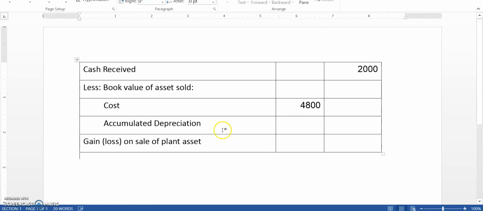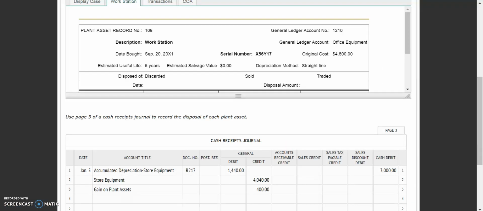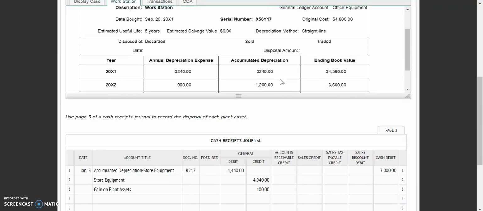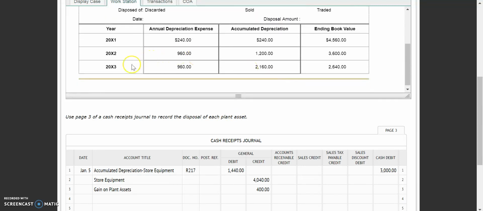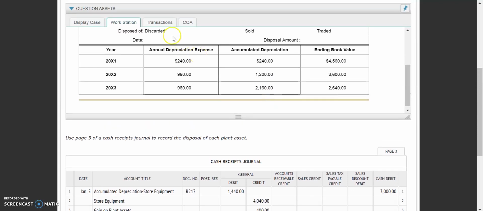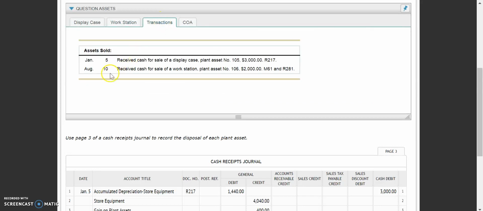Now, the accumulated depreciation, I don't like that Applia doesn't give this to you as an updated amount and that you have to remember to do that. It is unfortunate. But remember that currently we're in year 24. So our accumulated depreciation was $2,160. But remember that we also had just done an adjusting entry, and that adjusting entry amount was $560 for that partial year because we're selling this workstation on August 10th.